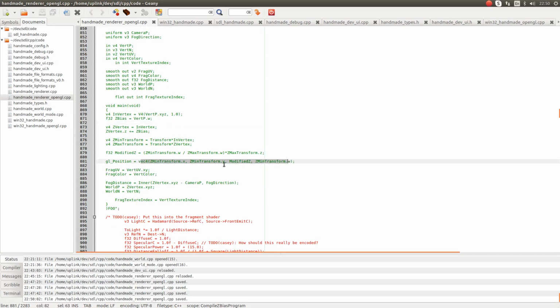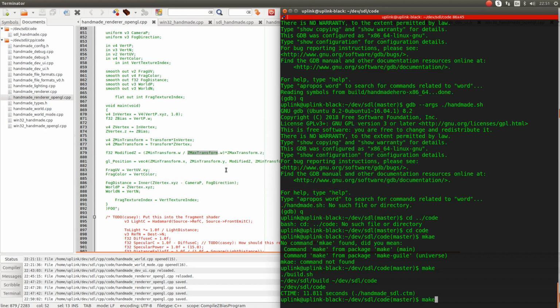GL position gets the modified Z. And since we don't have the Z max transform, I fear we can't get it back.